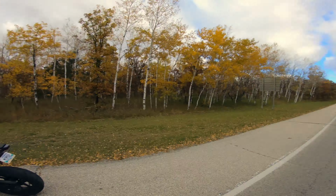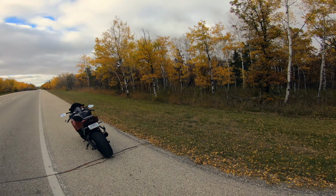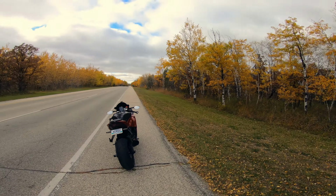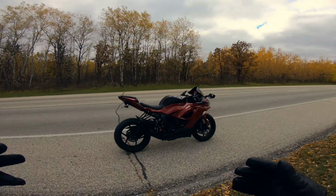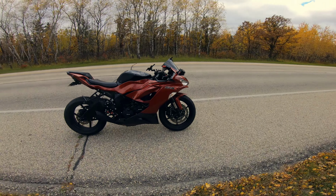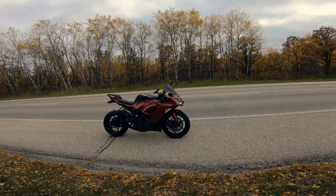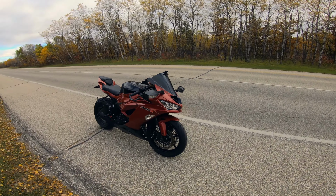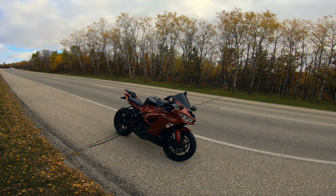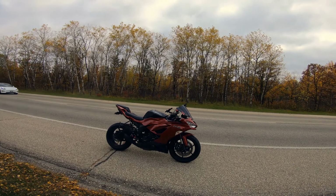Over 10,000 kilometers. I put on 8,000 kilometers just this season already. I'm in Canada, so we'll get to ride from April till about October. It's October 5th right now, so we're getting a little bit of a bonus, but she looks good. And I gotta tell you, phenomenal bike, man, phenomenal bike. I've not had a lot of concerns with it, so I'm happy. Super sport, super bike, excellent to ride, you know.